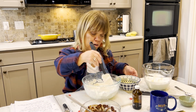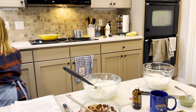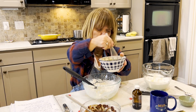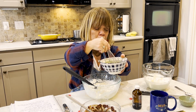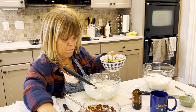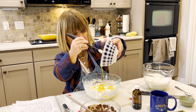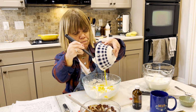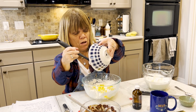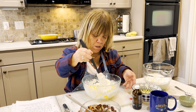So here we go. We are going to fold in. I just want to make sure my yolks are good here. And we're just going to fold in the egg yolk into the cream. I know you're probably wondering why into the cream. Well, this will help tempering too. So I'm just going to fold that in.